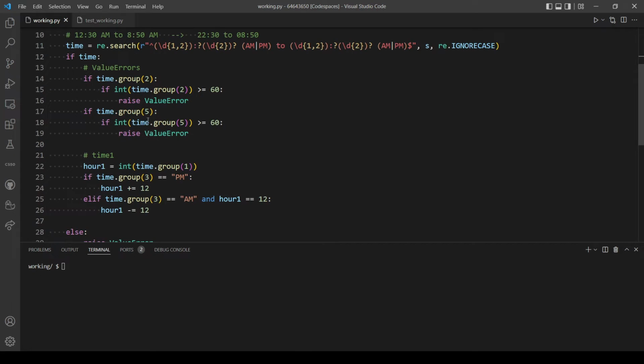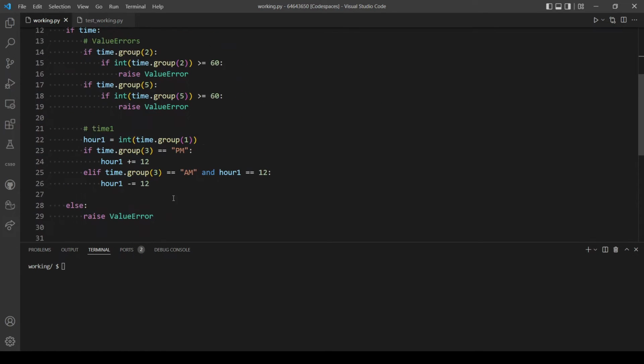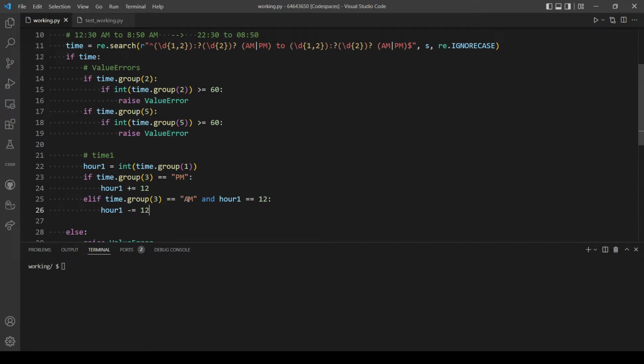And the second if statement here, I added it because if the hour is 12, so if it's 12 AM in the 24 format, it needs to be 0 0. So that's the two conditions we have here. And let's move to the next.